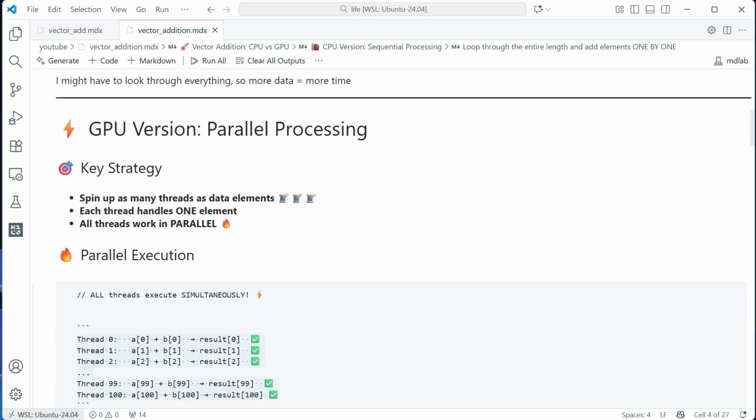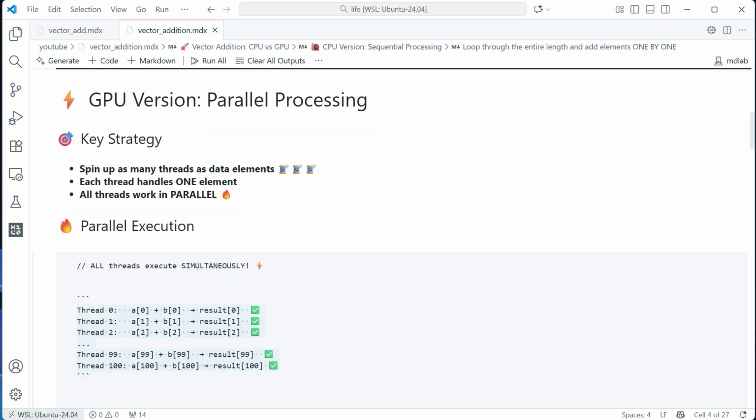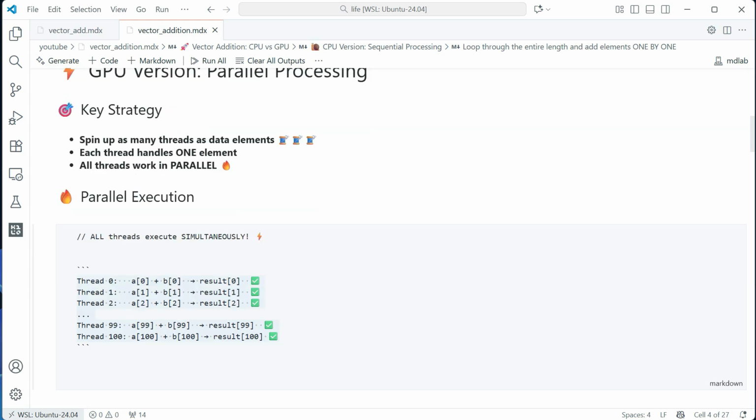Now let's see how we can design it for GPU. So we start off thinking about threads. Threads are the smallest unit of compute. If we can somehow ask each thread to execute one operation, and that one operation being that each thread can take one element in a vector from both the vectors and add them up.